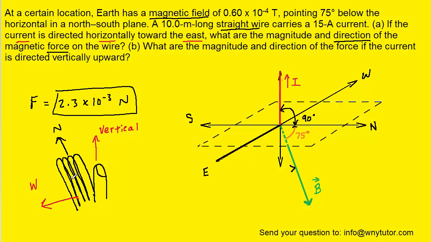This attempt at a drawing is probably the best I can do to explain this one. This time our thumb would be pointing straight up because that's the direction of the current. Our four fingers would be projecting northward. I know they're not exactly in the north direction—they're actually dipped 75 degrees below the horizontal—but it's still overall in the northerly direction. Therefore our palm would be facing towards the west. Remember the palm is the direction of the force. So the correct answer for the direction to part B is to the west, and the magnitude was already noted.